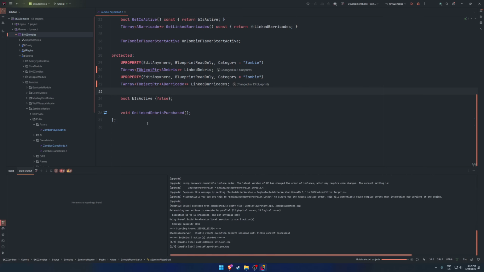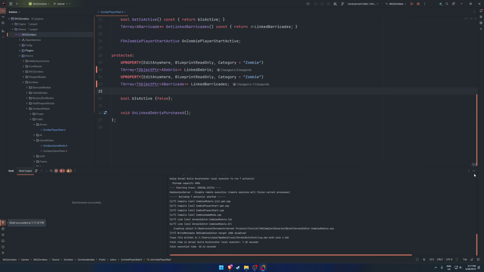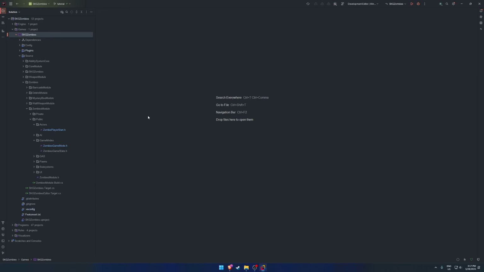I should also point out the other benefit of using TObjectPointers. I've never really experienced this myself, but supposedly it makes debugging in editor builds a little bit easier.